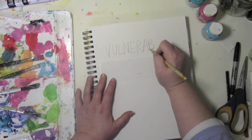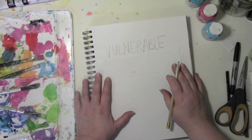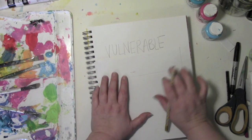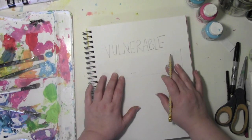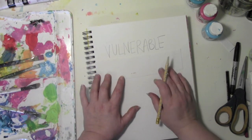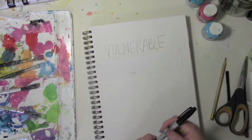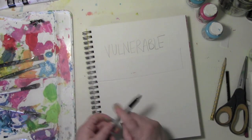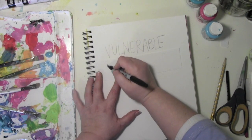I'm not a big fan of my handwriting, partially because I'm not a master of it. This gives me an idea of sizing, and I can see how it would fit on there. I kind of like that size. So now I'm going to take a permanent marker, using a Sharpie here, and I am just going to start it.